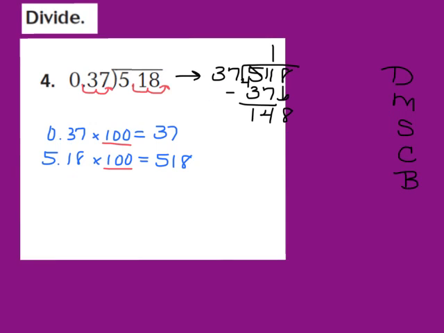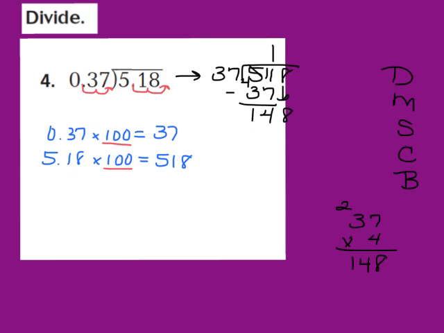Now it becomes kind of a guess and check. I like to look at my 3 and my 14 to kind of give me a good place to start. I know that 3 would fit into 14 about 4 times. So what I'm going to do is over to the side, I'm going to come down here and write down my 37, and I'm going to multiply it by 4 and see where that takes me. Remember, it's just a guess and check. 4 times 7 is going to give me 28, so I'm going to regroup the 2. I know that 4 times 3 is 12, plus 2 is going to give me 14.